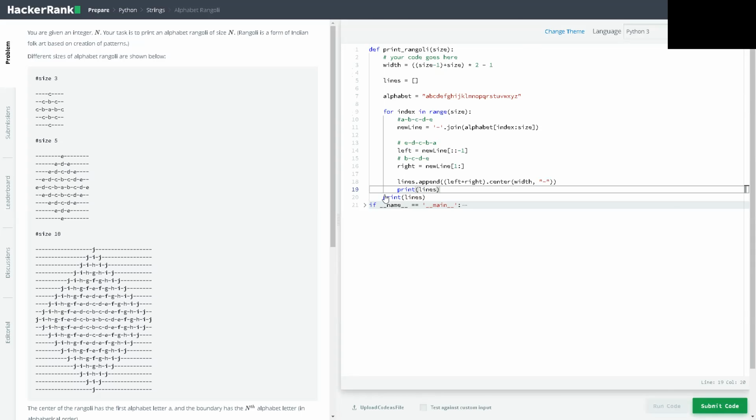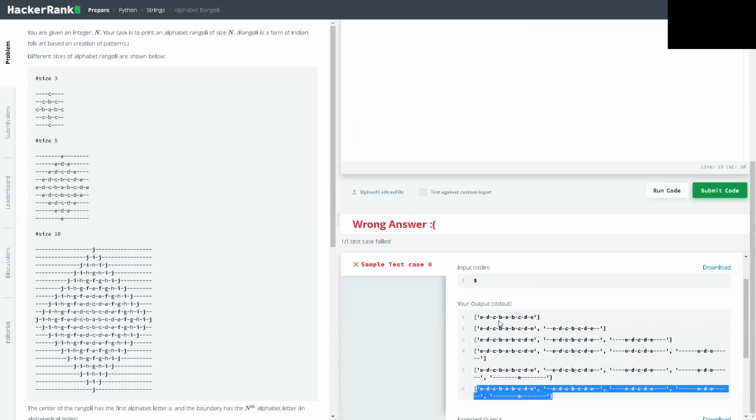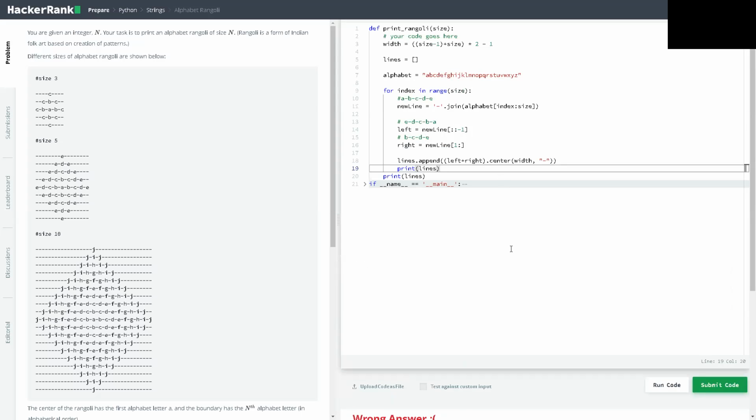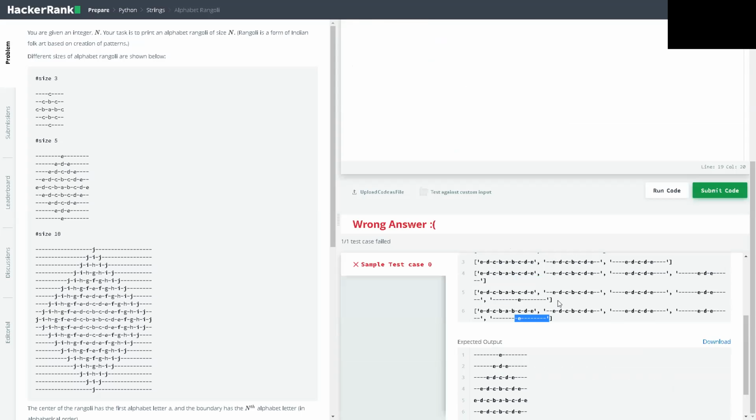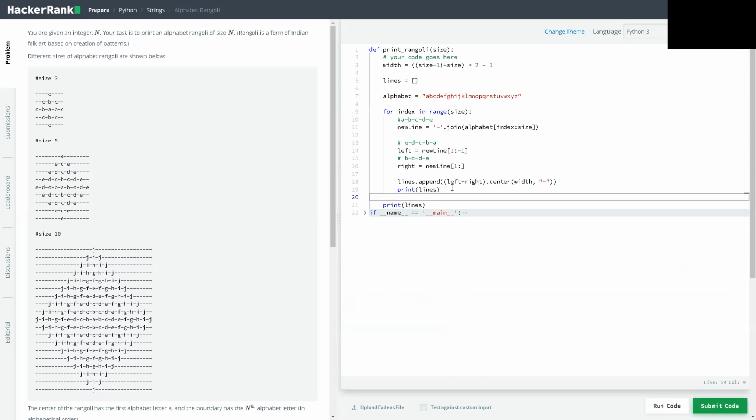These are the end of the list, and this is the middle, the top, and then E. Now we're going to convert to top and bottom.